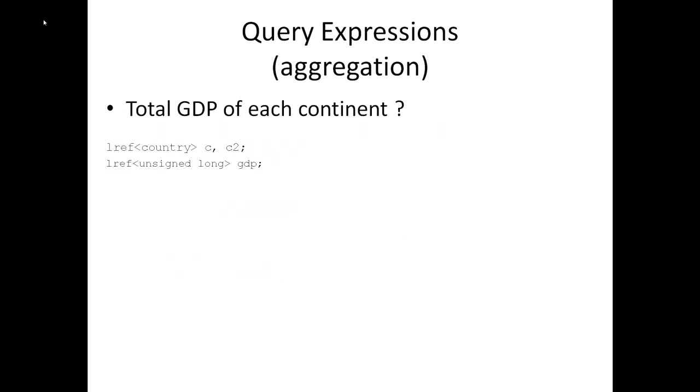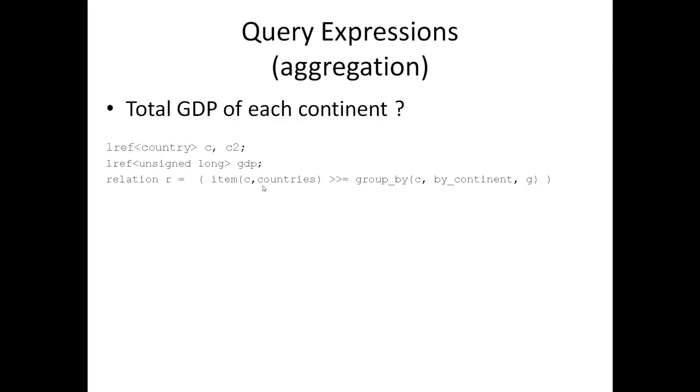In our next example, we will be computing the total GDP of each continent. This example is a little more interesting, so let's build it up part by part. So the first part of this expression simply groups the countries by their continent so that we can now go ahead and total up the GDPs within each continent and then print those totals out.